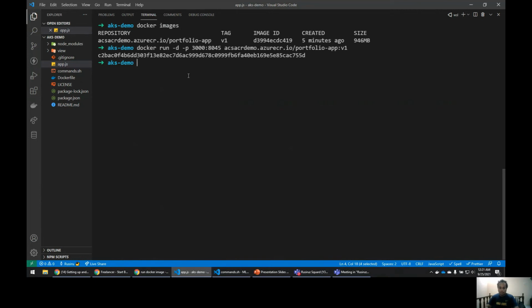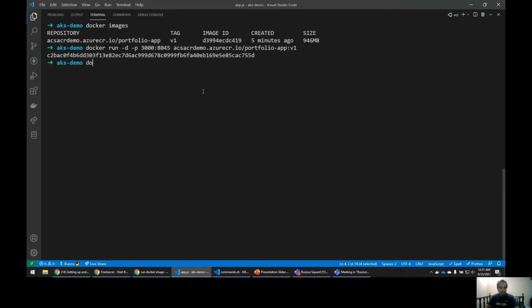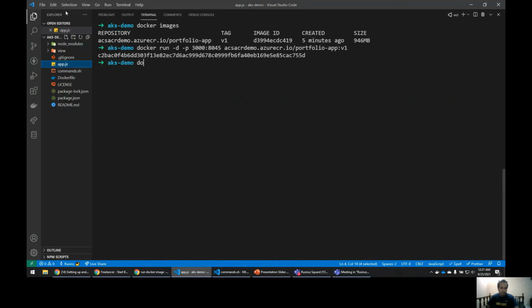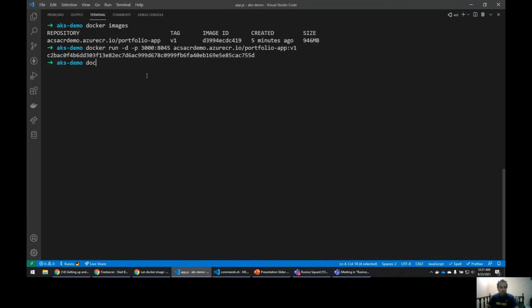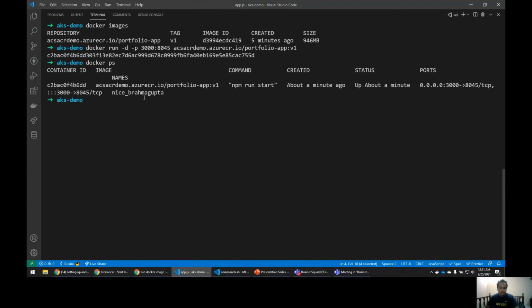Okay, so if you give a command like docker ps, you can see the containers that are running. Here you can see our container id. What is the name of our image?